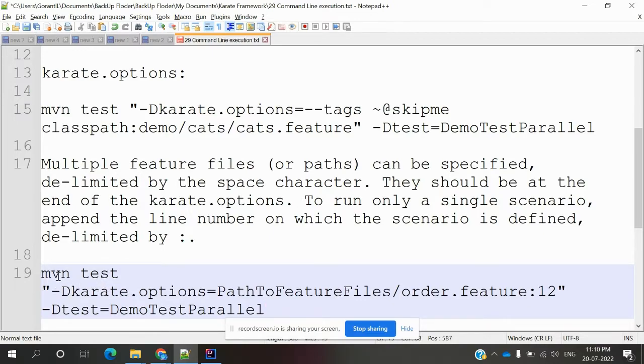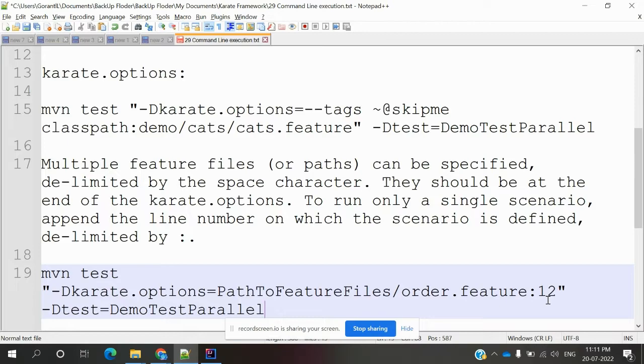If it is Gradle, it is gradlew test -test, and in double quotation inside that -D karate.options equal to the path of the feature file and slash that particular feature file and colon, and specify the number of that particular feature scenario to execute.